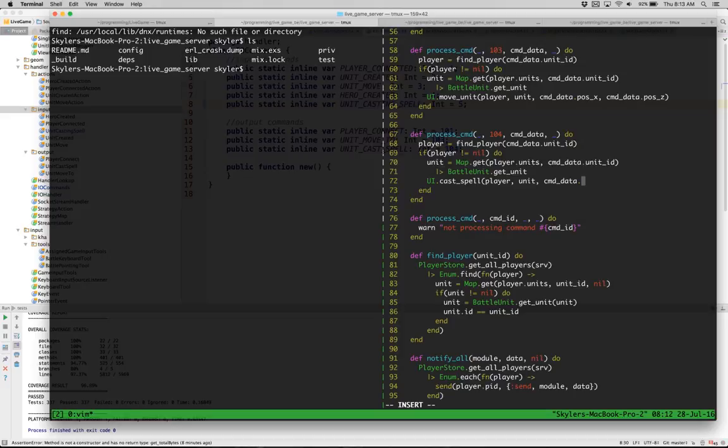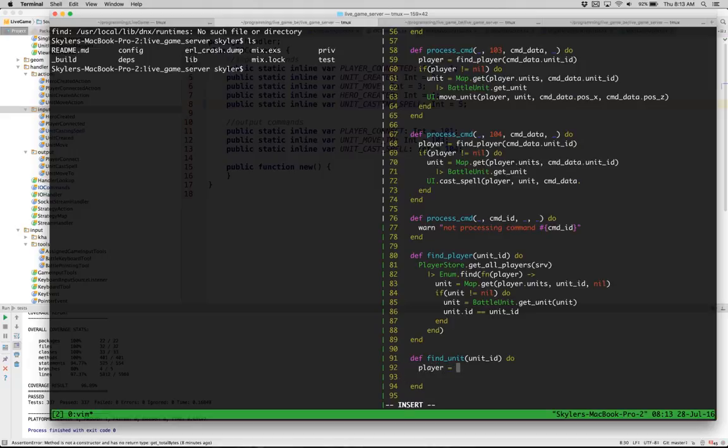Yeah, I kind of like this idea of a def find unit as well. So what it does is it's the player. Oops.